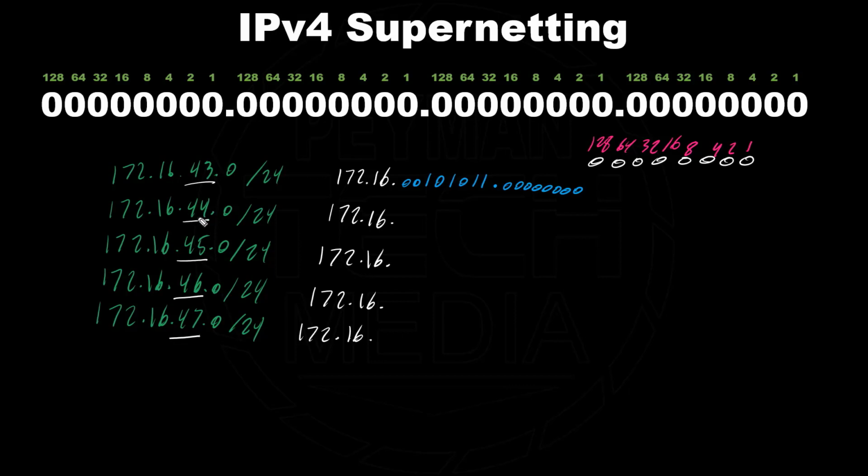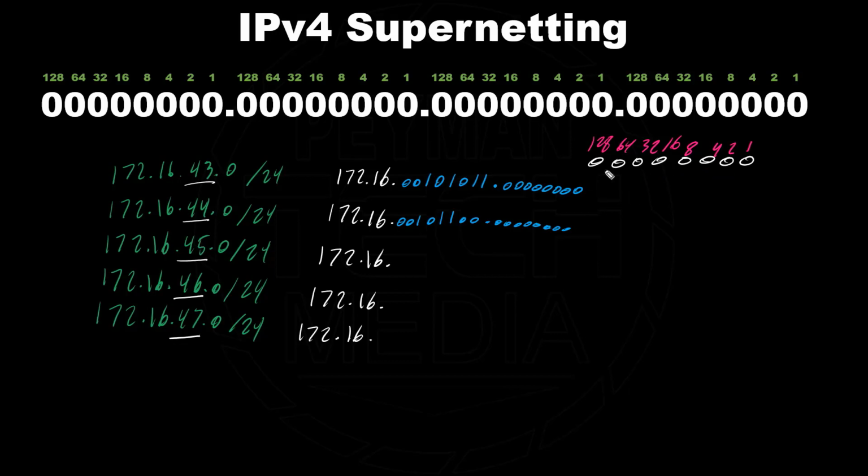So which one do we have to turn on? 32 is on, 8 is on, that's 40, and 4 is on, 44. So that's it. Let's write down 0, 0, 1, 0, 1, 1, 0, 0, and 8 zeros. 1, 2, 3, 4, 5, 6, 7, 8. Let's move on to the next one.